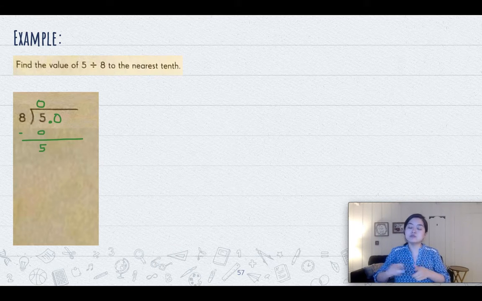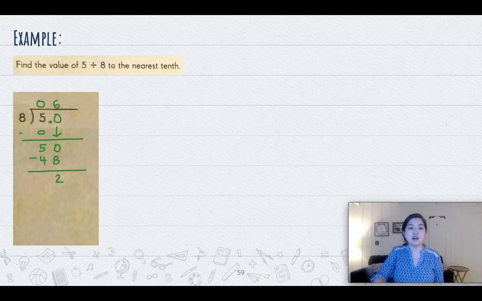All right, so I did that now. So for now, let's just ignore the decimal, okay, and we'll put it in later. And so now I'm going to drop the 0. So now 8 times what gets close to 50, or is 50 without going over, okay? It's 8 times 6, which is 48. So when I subtract that from 50, I get 2, okay?